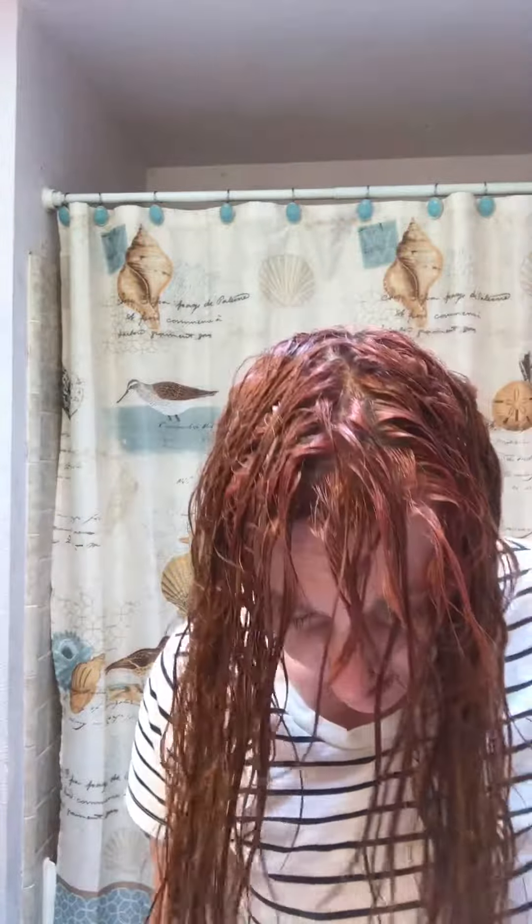I've rinsed it out and there is still pink — I can see bright pink — but the rest of my hair is way lighter. I'm very excited to see the results. I went ahead and put my Joico conditioner in, and I'm going to put it in a bag, wrap it back in the towel, and leave it in for about 15 to 20 minutes, then rinse it out.